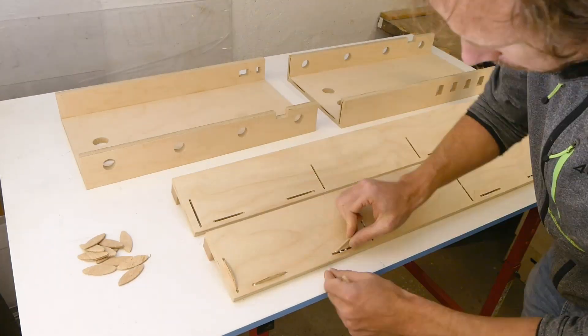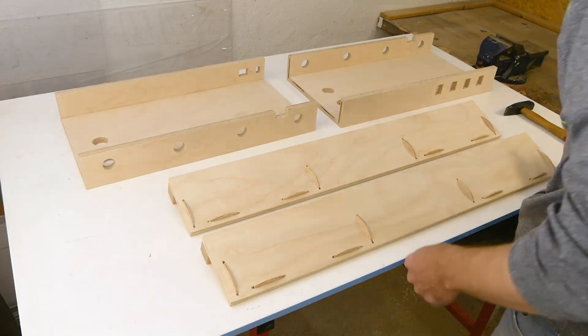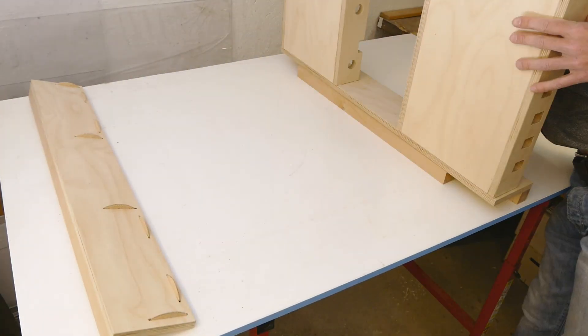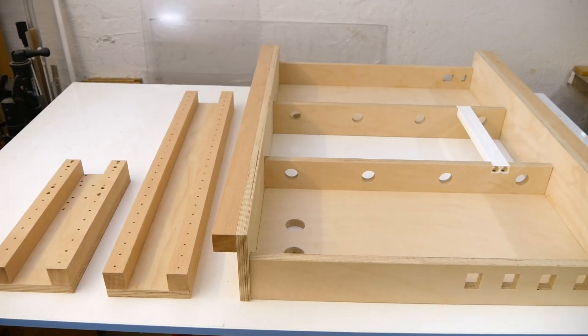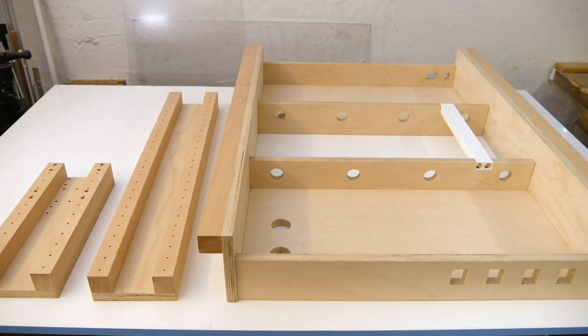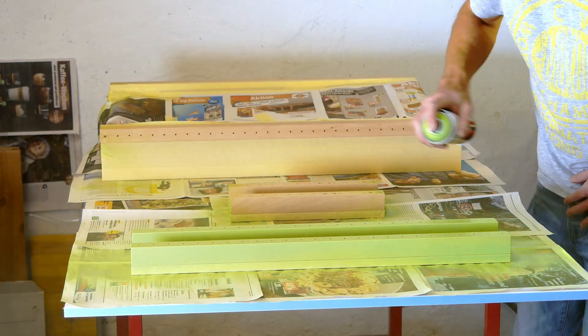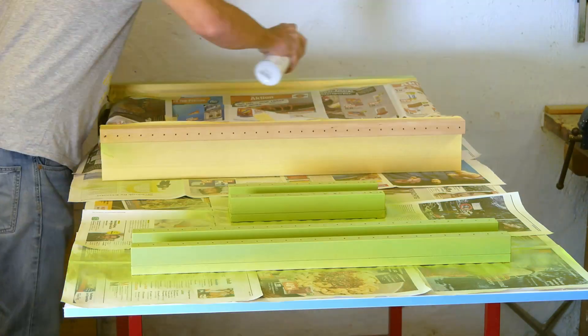Now all that was left to do to finish the main frame was to connect the two mid-sections with the sides. These pieces are also glued together. I had previously pre-drilled all the necessary holes for the linear rails and with this the machine was ready to get some color accents by spray-painting all the beechwood parts in my channel's green signature color.